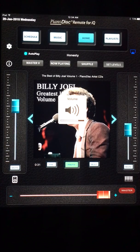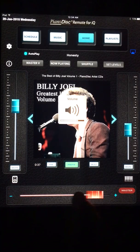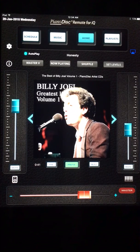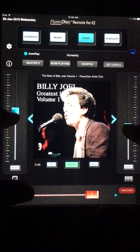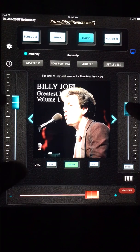If I'm connected to my piano, the AirPlay icon turns blue. So now my piano and speaker are playing. As they play, I can adjust the master volume, which adjusts the piano and the speaker at the same time instantaneously. And I can adjust my keyboard or my piano and my speaker volume separately.